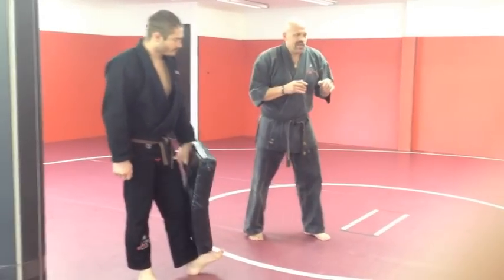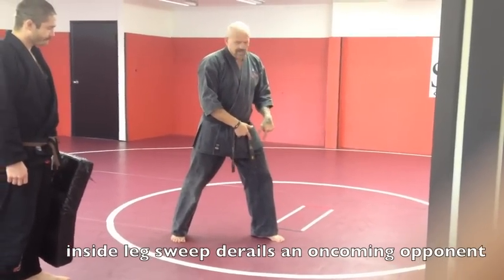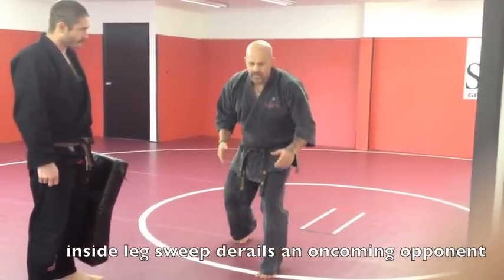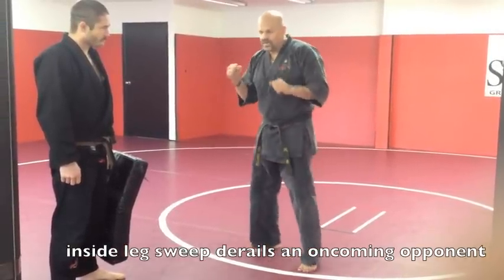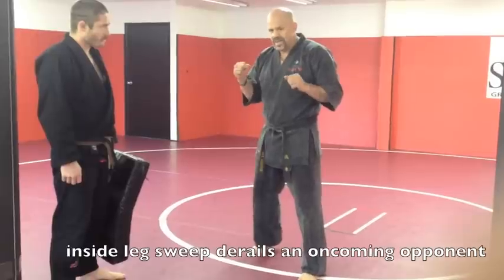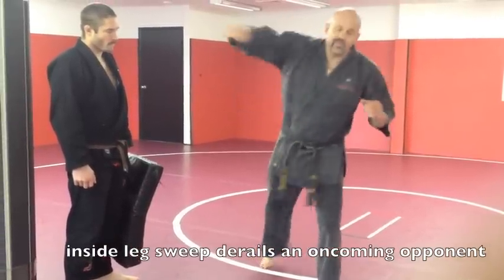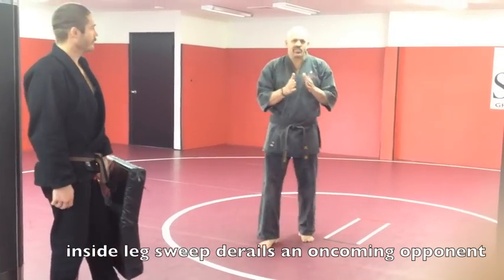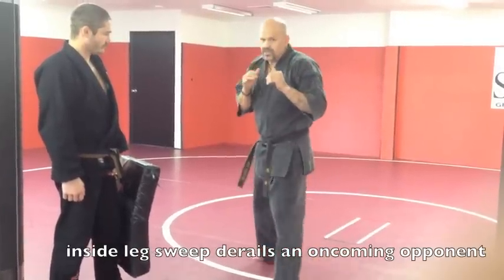When I say stalking manner, when he's coming forward putting his weight on his front foot. A lot of wrestlers do that because they put their weight on their front foot to take their shot. A lot of guys loading up with their right hand put all their weight on their left foot before they throw their right hand. And some people are just methodical stalkers — they step and then they drag.